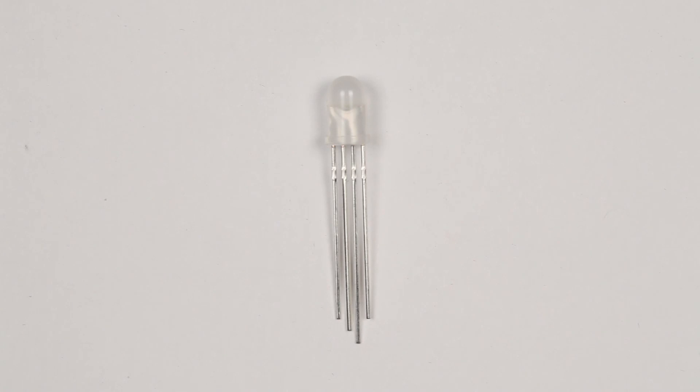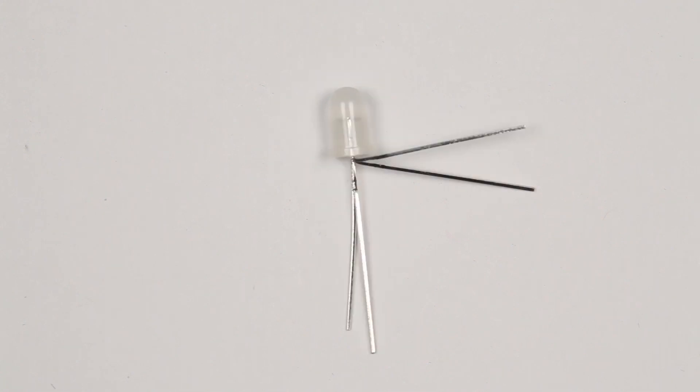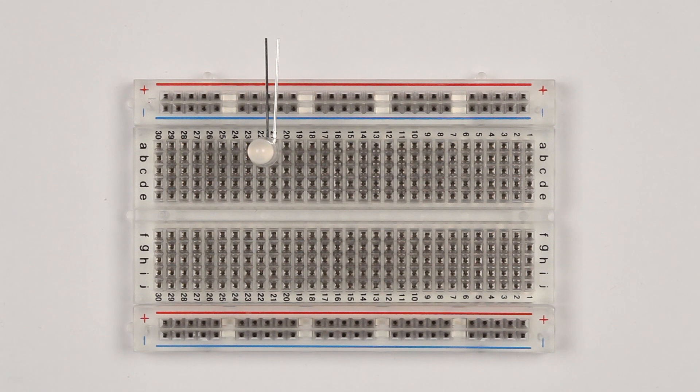To use an RGB LED for a single color LED, such as red or blue, do the following steps. First, bend the two unused anode leads out of the way. Next, insert the cathode lead and desired colored anode lead into the breadboard just as if it were a fixed color LED, as outlined in the Unit 1 Skill Builder folder.